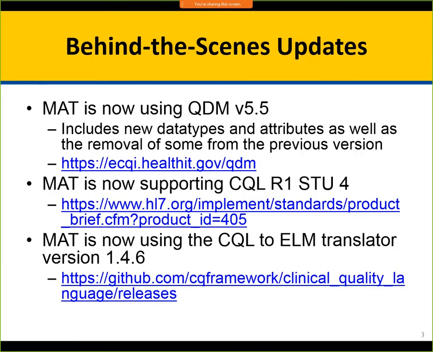The MAT had a number of standards-related updates with this new release. For example, the MAT is now using QDM version 5.5. This release included new data types and attributes and removed some that were available in previous versions of the QDM. For more information on the QDM version 5.5, visit the ECQI Resource Center at ecqi.healthit.gov/QDM.